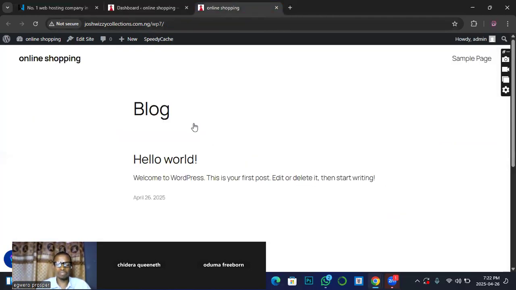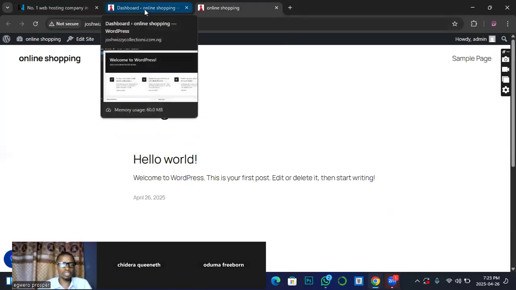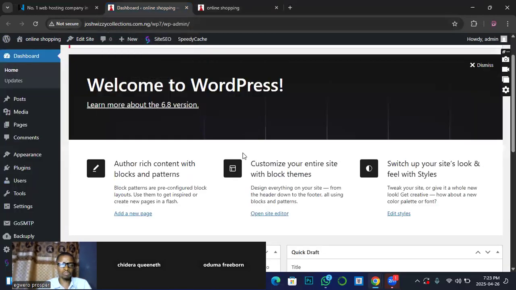So if that should be the case, it means the next thing we want to do right now is to install a theme. Don't forget what I told us about themes, that WordPress themes are like already-built websites that come with content across the inherited pages. So all you need to do as a designer is to modify those contents to match your content. So let's quickly install a theme. That will take us to how to install a WordPress theme after the installation.